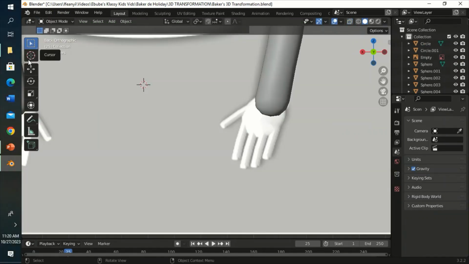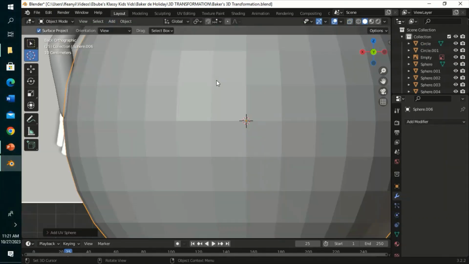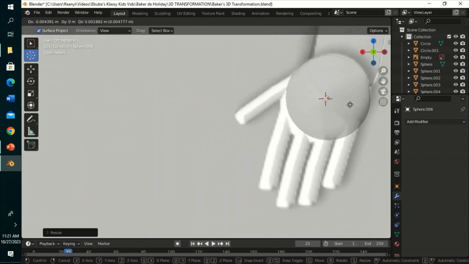I make his hands out of a sphere and a circle using the things I have used before.